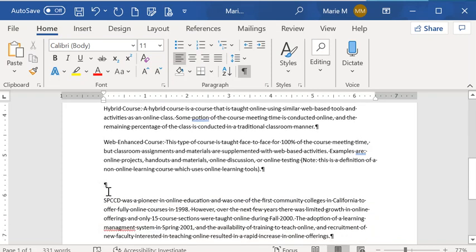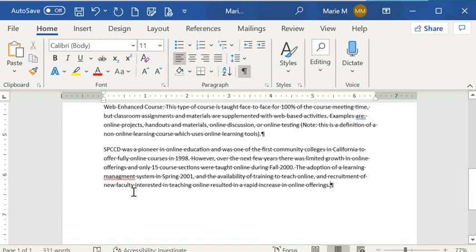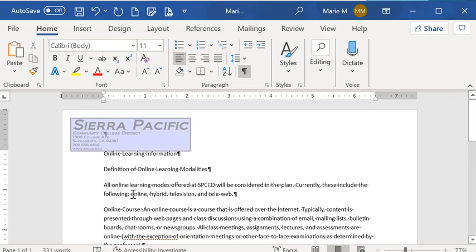And this takes just a moment. And that's the entire document. Now, I don't have those extra paragraphs. I've done it by my actions in step 3.